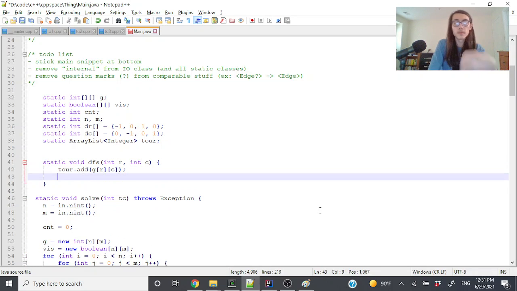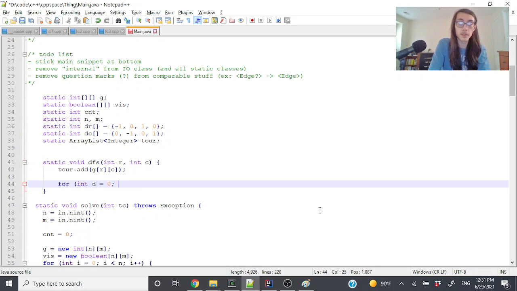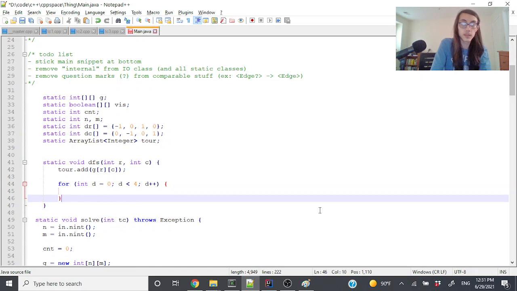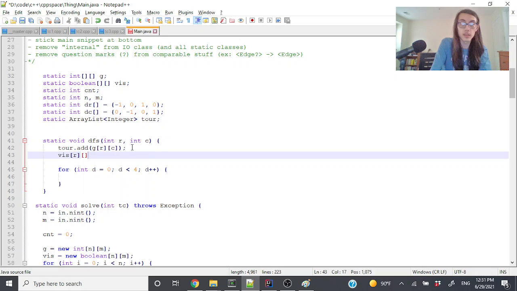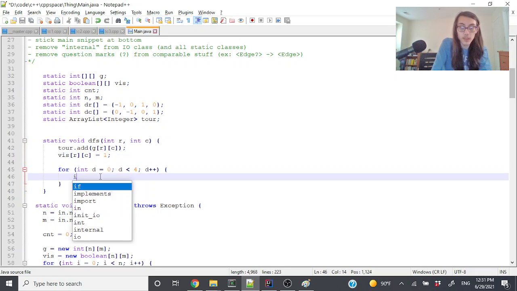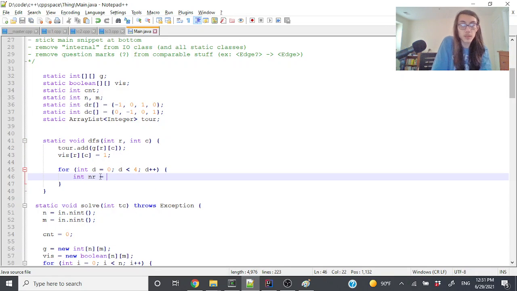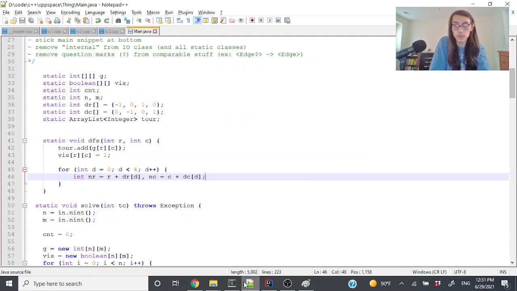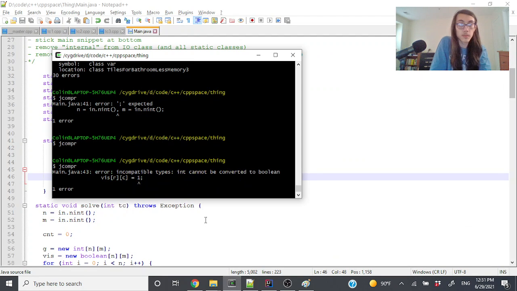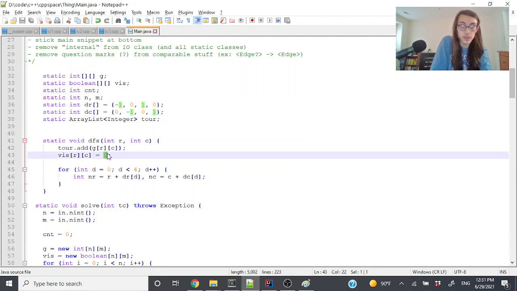So for int d equals 0, d is less than 4, d plus plus. This rc equals true. int nr is equal to r plus dr d, nc is c plus dc d. Does this work or does Java have a problem?